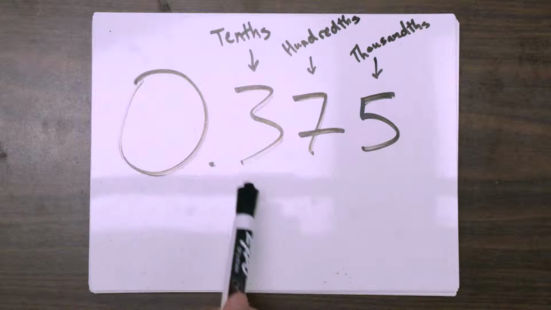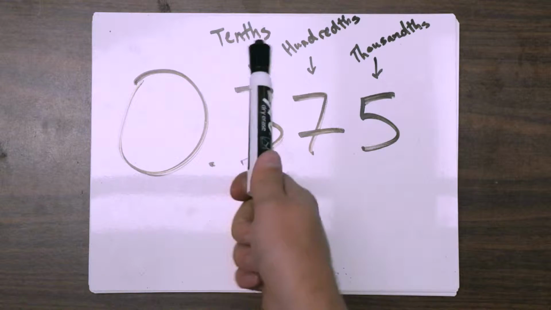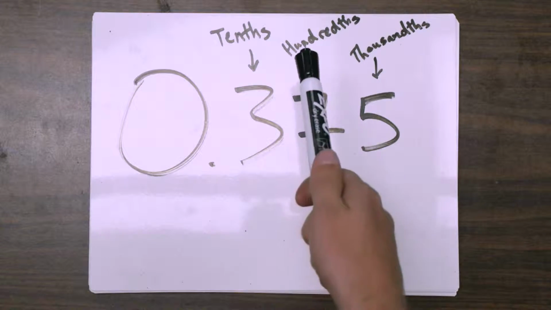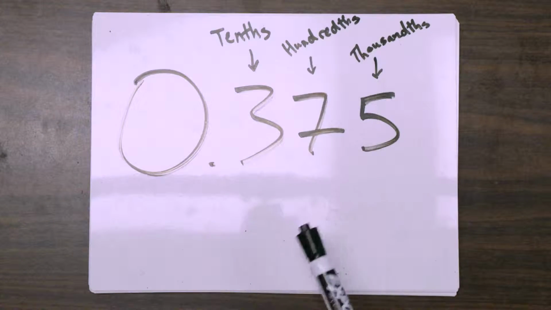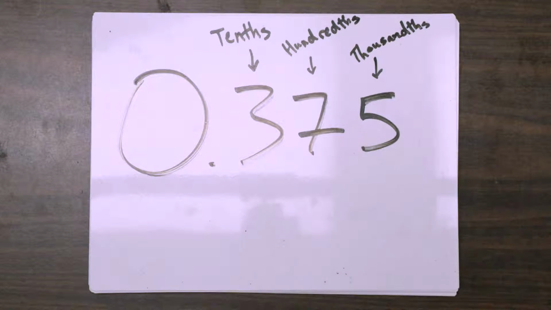And just as a refresher, remember our place values here. Right after the decimal is the tenths place, 2 spaces over is the hundredths place, and 3 spaces over is the thousandths. The next one would be the 10,000ths, then 100,000ths, and on and on. So I want to work with this number and I want to round it. What rounding is, we're condensing, or we're making the decimal number smaller, okay?